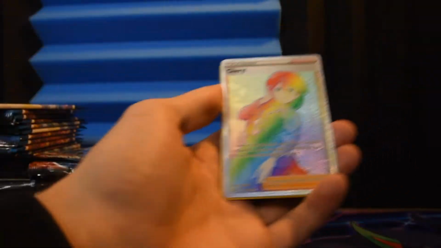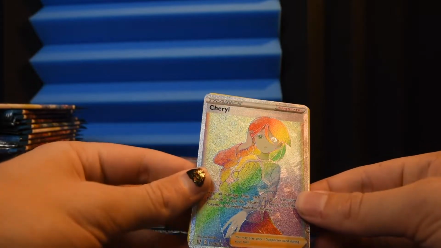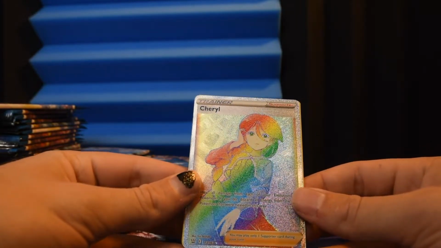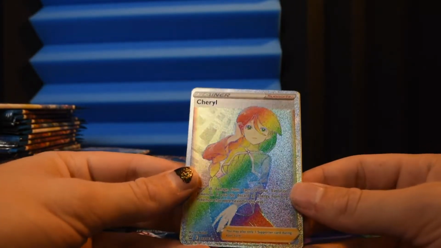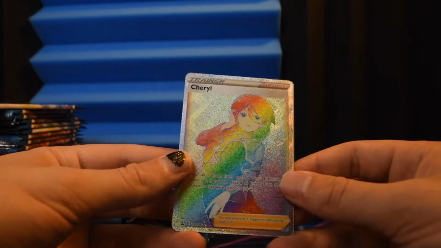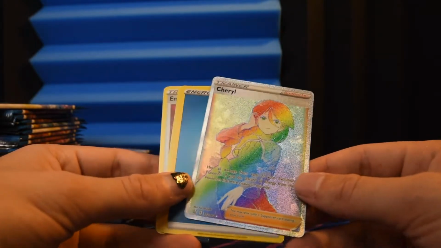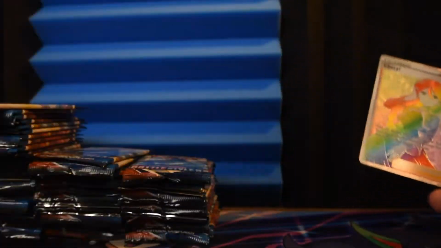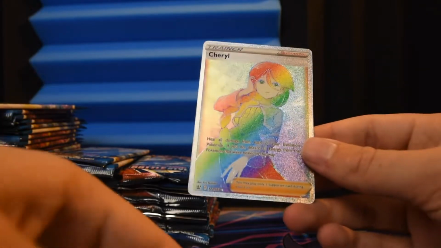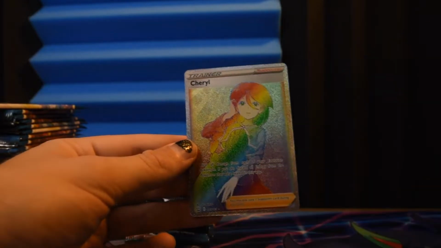Anyway, this Cheryl Rainbow Full Art Secret Rare is so pretty. Oh my gosh, look at that. Look at how cool that is. Oh man. Number 173 of 163. I totally forgot about rainbow cards. I haven't even been thinking about them. Look at that. Look at it. Are you looking at it?